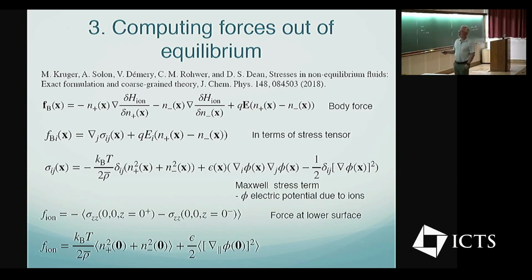So then actually I can compute the force at the lower surface. It's given by this formula, just the force per unit area is the difference between the stress at the top and the stress at the bottom. And because I'm calculating a pressure, I have a minus sign here. And so at the end of the calculation, what you find is that the ionic pressure is given by kBT times (n plus 0 squared plus n minus 0 squared), and then this is just epsilon times the transverse component of the electric field, which is generated by the ions. So that's it. So now you have everything.